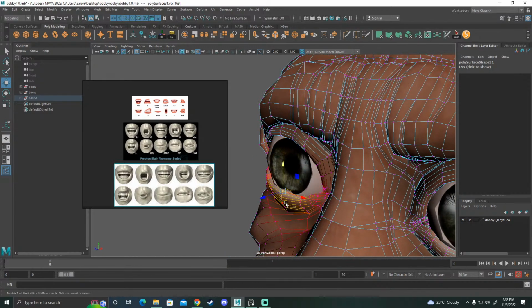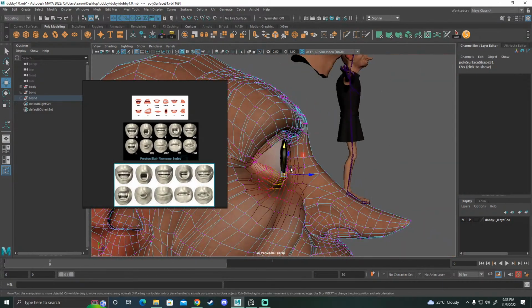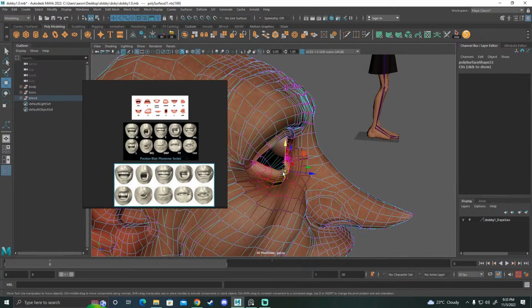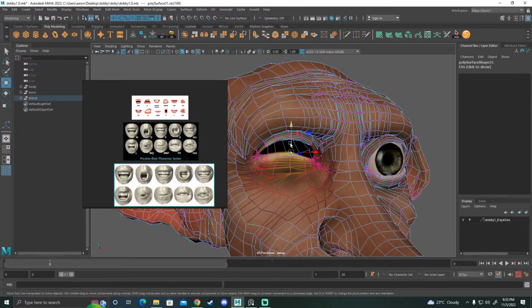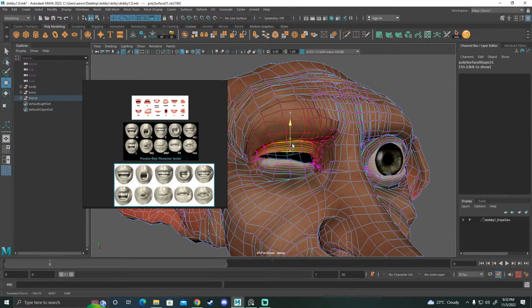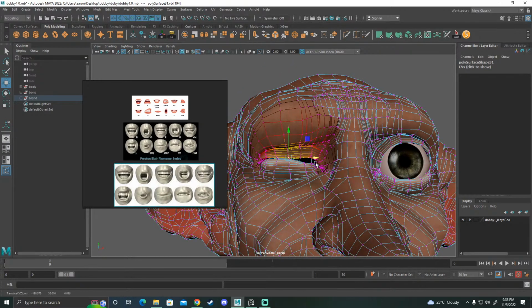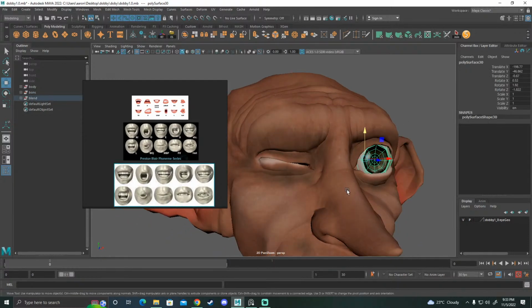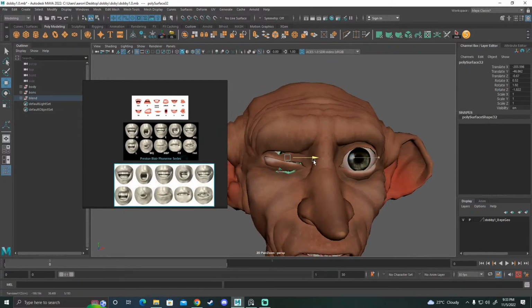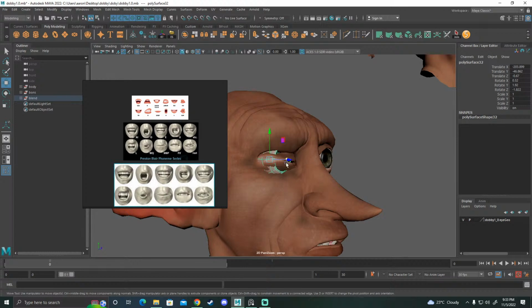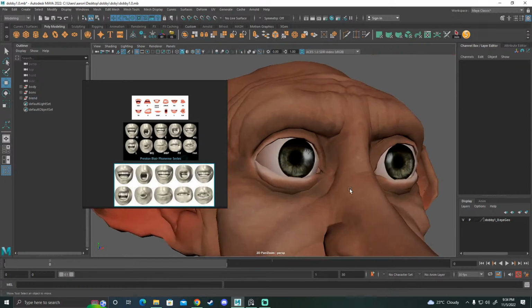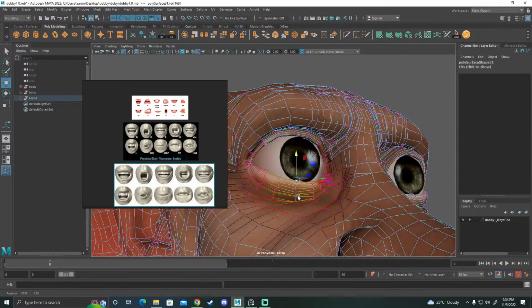So now you can see why it is important to copy the eyes as well, because if I do not have the eyes, for example, I'm just gonna delete it for a sec, and then I start doing the eye blinks, then it's very hard to know if the eyes are going to fit in the mesh or not. If I copy or duplicate this eye and keep it right here, you can see the eyes are coming out of the mesh. So that's the issue right there. You don't want that to happen. So make sure to copy the eyes too, so you can have a better understanding of what you're doing.